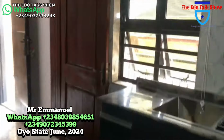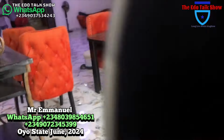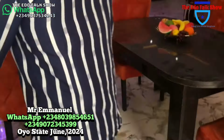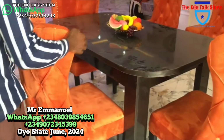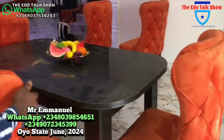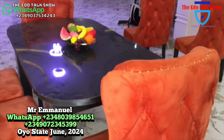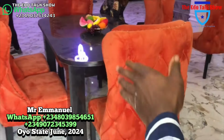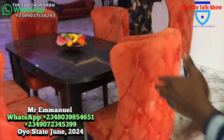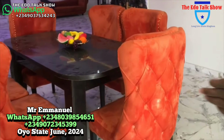We'll go to our dining. Yes, these are our dining set. Let me set this for you. This is 6 chairs. Okay, from here explain to our viewers the things when they're here. These are our 6 dining chairs, family dining chairs. This is where you just put your food. You see, we have already been dressing it up, we'll set everything up.